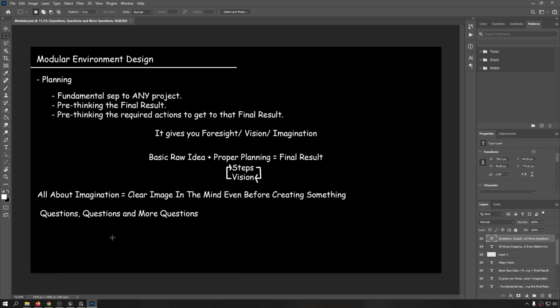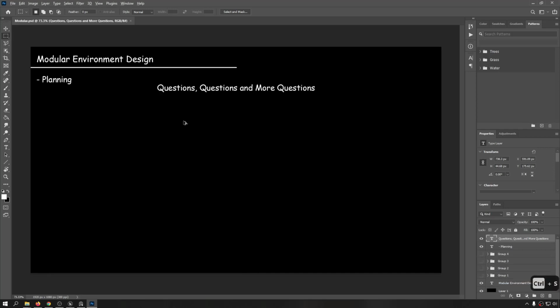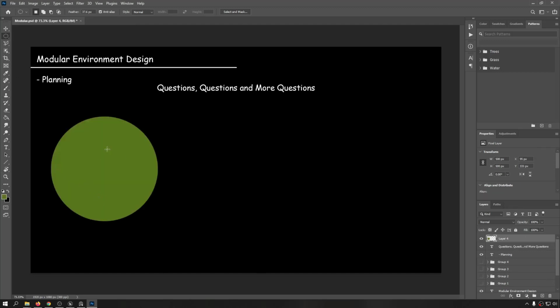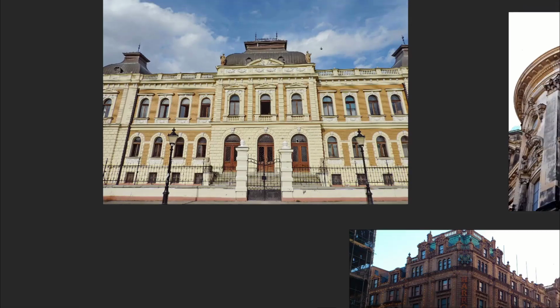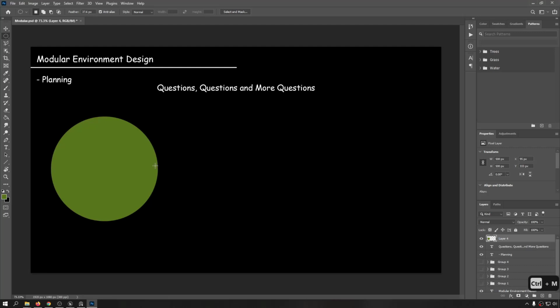And you need to sit down, bring in a paper, and start to write a lot of questions about the project. And it's generally a good idea to start from broad questions, from general questions. And the process should be something like this. You start with bigger questions and general questions. For example, in which time period is this environment going to take place? This is a very broad question. And we answer that question by, well, we're going to create a Victorian environment. So what type of Victorian environment? What type of building? How many floors do we want the building to have?